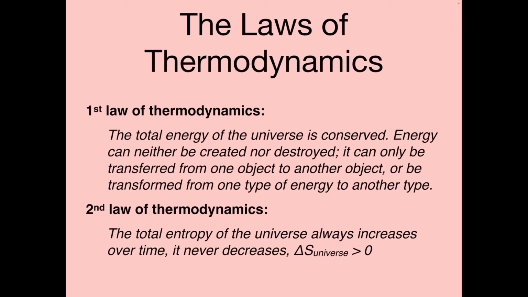So if you take 2 billiard balls and watch them collide on a pool table, they're exchanging energy with each other. There's energy being transferred from one to the other. And if you drop something, you're converting potential energy into kinetic energy as it falls to the ground. So all of these things can happen. But the point is the total energy, if you take the sum total of all the different energies that are out there, that's conserved. The second law says that the total entropy of the universe always increases.